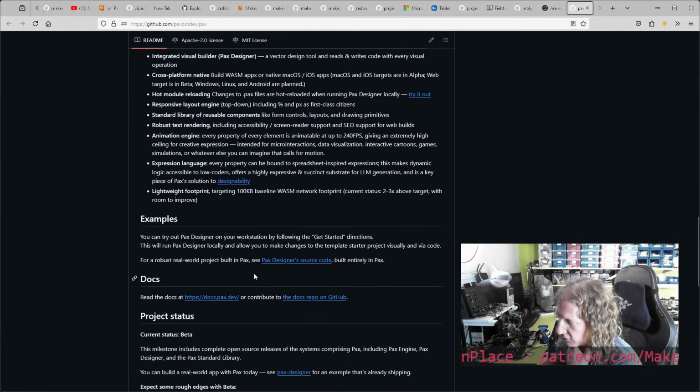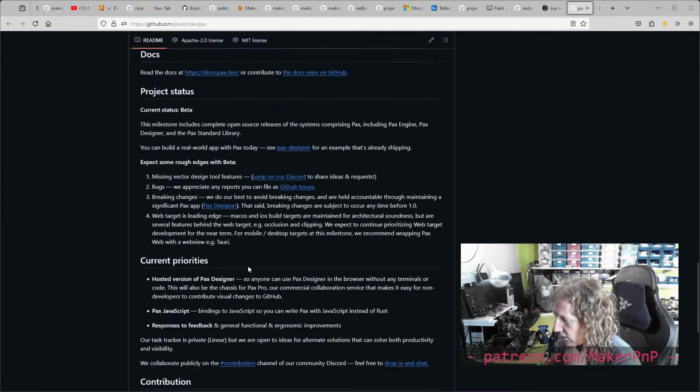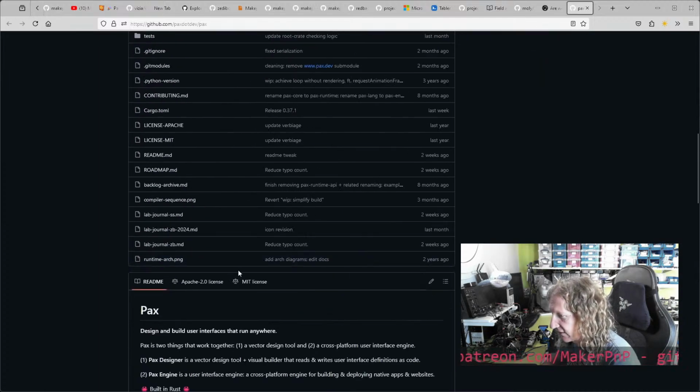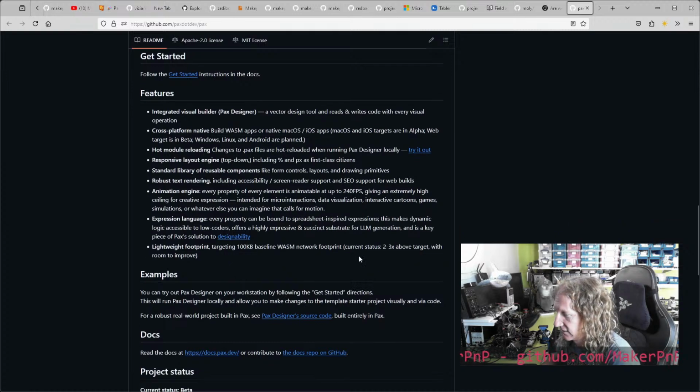I think they want to charge for the PAX designer. Where's the license thing? Apache license, you see? See, it's clear cut. Not like Slint.